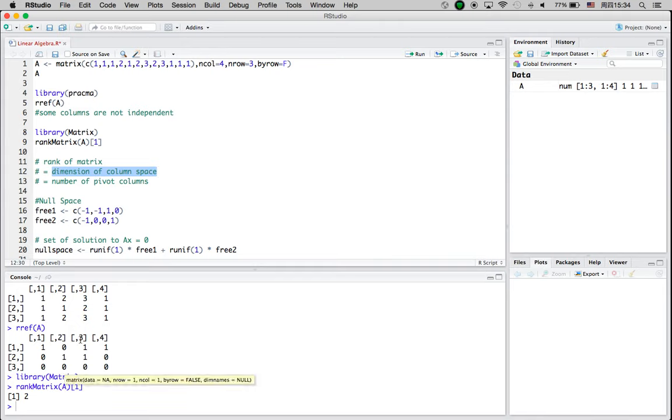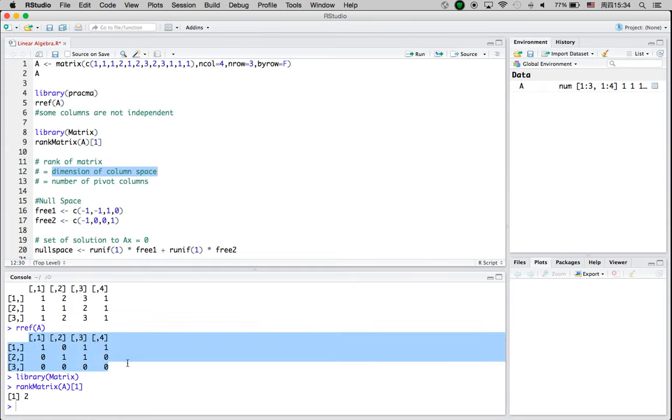The column space can also be spanned by all 4 columns actually, but the least number of columns that we need is the 1st and 2nd, since if we use the first 2 columns to create a column space, then the 3rd and the 4th column are also within the same column space. So we don't need to use all 4. We only need the first 2 columns, and then we can create a column space that already contains the 3rd and the 4th column. So that's why the rank of the matrix is equal to 2.